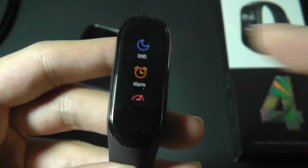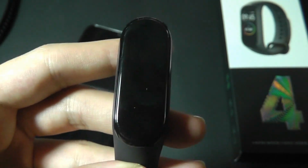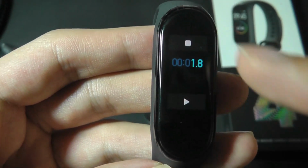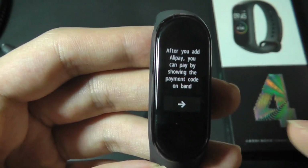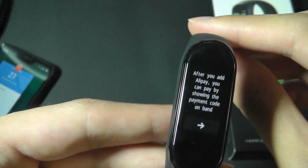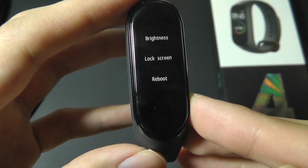The next tab over is weather, so it tells us our current weather based on our location, and tapping on more, we're able to see if we want to start a do not disturb mode. Basically, if we're going to sleep, it's not going to vibrate. The stopwatch function, which is just very simple, and you can basically pause it, add different laps. There's Alipay built in here, which is basically turning the display into a QR code that you can scan at different counters. Again, Alipay is much more popular in China than it is in other countries.